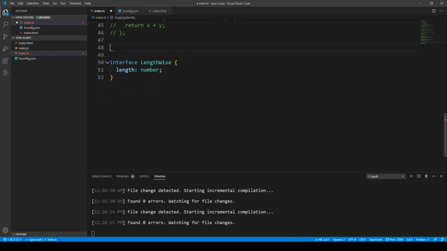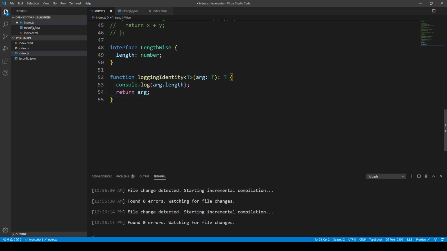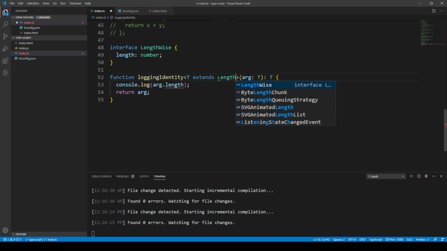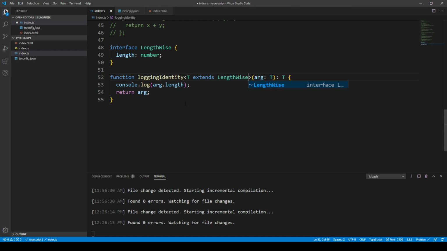Now we take this function here and say that it's still going to take any type, it's still going to return any type, but the type that the function's core signature will use is going to extend that Lengthwise interface.